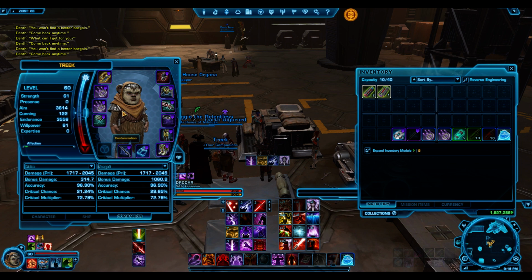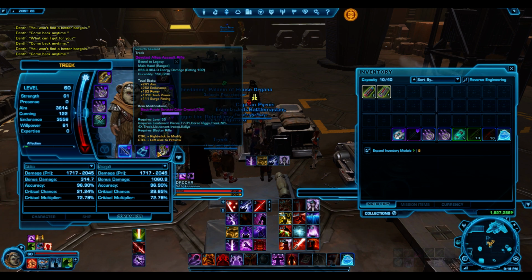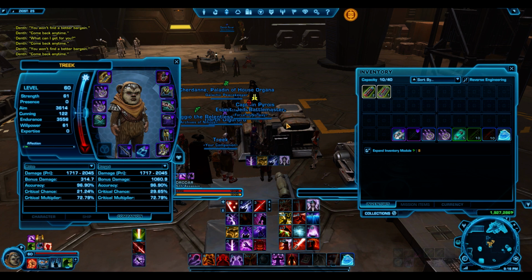Treek is in full devoted allies gear. Now you might say, oh, but how did you get Treek in devoted allies gear? You just do the Yavin weekly. All you do is log in, go pick up all the quests that you did for the story, and pick up the weekly from the terminal.